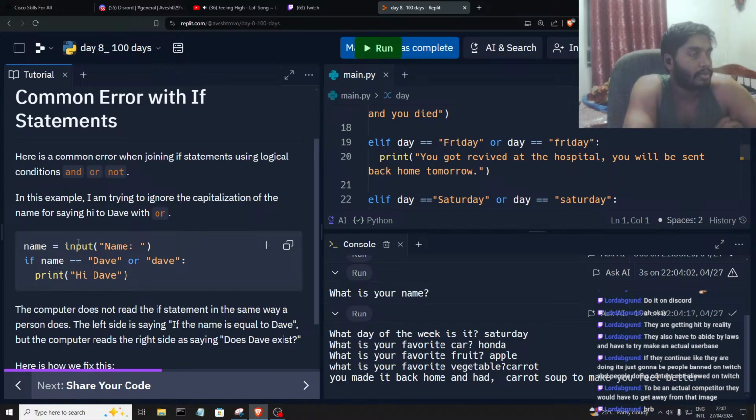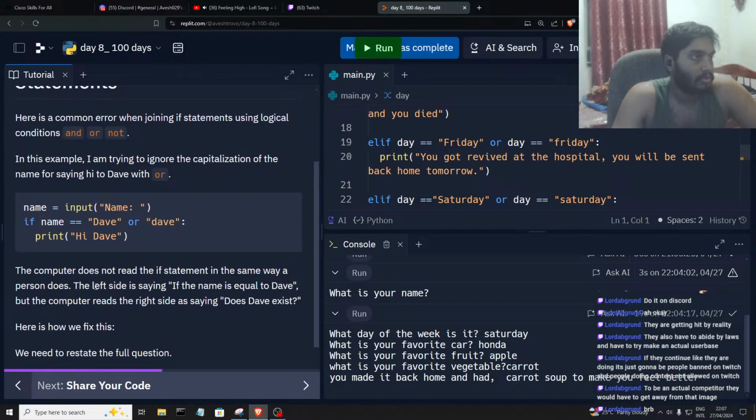There's a common error when joining if statements using logical and, or, not. In this example, I'm trying to ignore the capitalization of the name for saying hi to Dave. If the name is Dave or dave, print hi Dave. The computer does not read this if statement the same way a person does. The left side is saying if the name is equal to Dave, but the computer reads the right side as saying does dave exist.